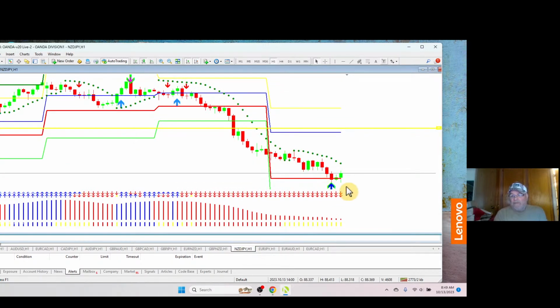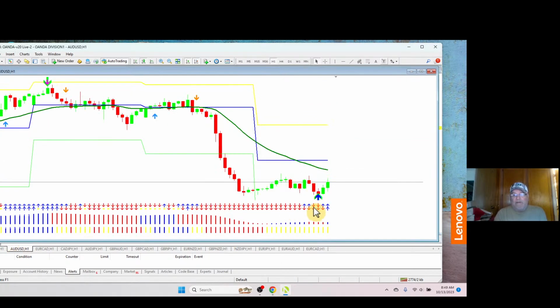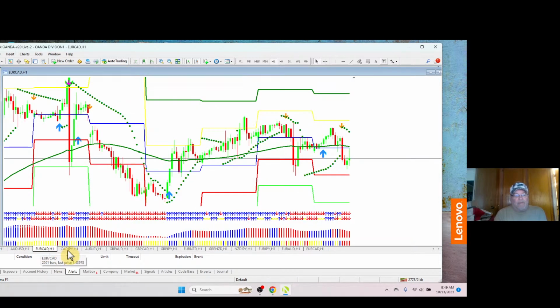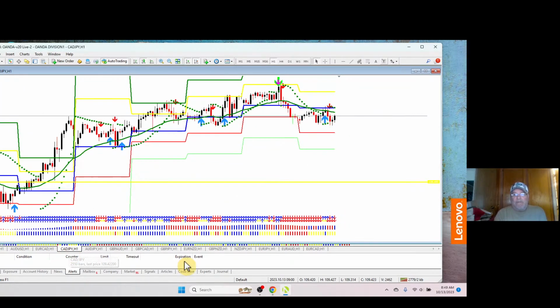Let's see, New Zealand yen. Yeah, that candle's still got less than 11 minutes. The Aussie dollar is trying to push up. It's in a buy. Setup's not there. Now this could just run away. Nothing you can do. Move to the next one. CAD yen, yeah, all of them going sideways because the New York session doesn't open for another 50 minutes.